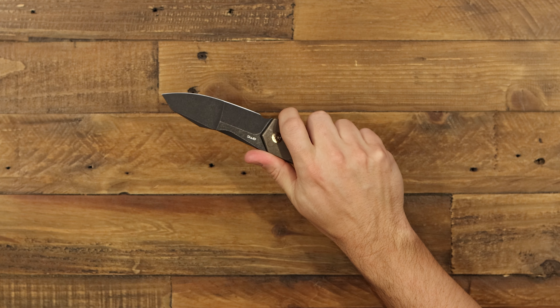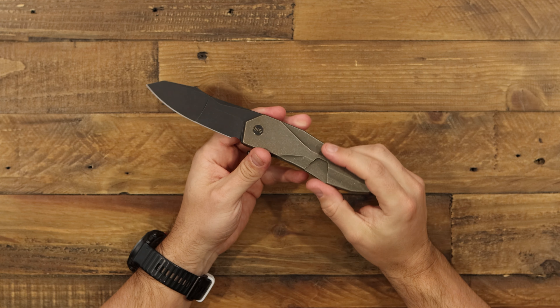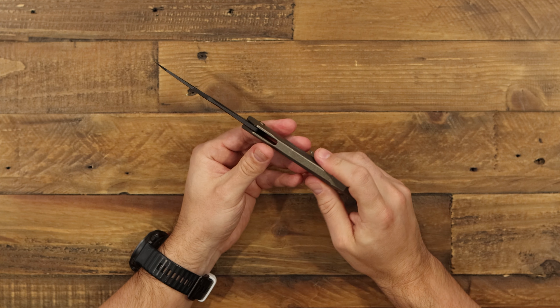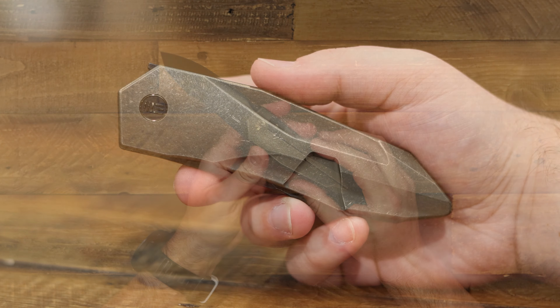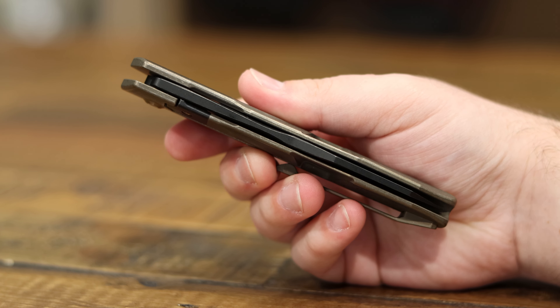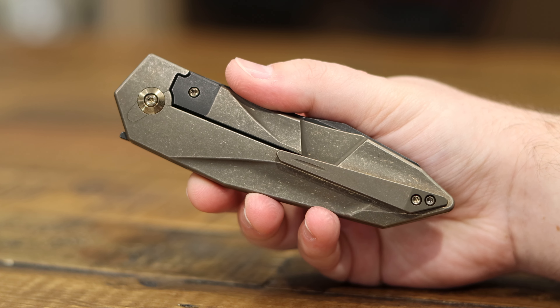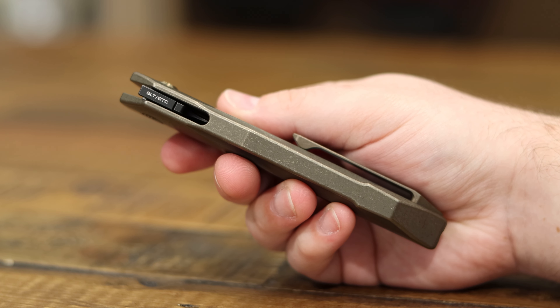This is almost kind of like a drop point with just several different grinds on it. It gives you a nice flat grind, and then they've got this straight flat to the point, almost like a tanto tip to it. It's got kind of like a harpoon swedge at the top — very interesting looking design from GTC. The blade steel is CPM 20CV, so really good corrosion resistance and excellent edge retention. It's a really good premium steel from We Knives.